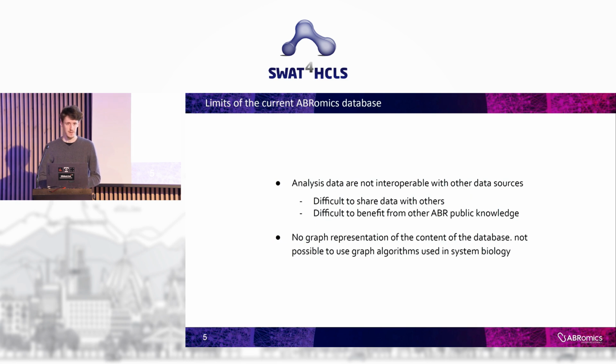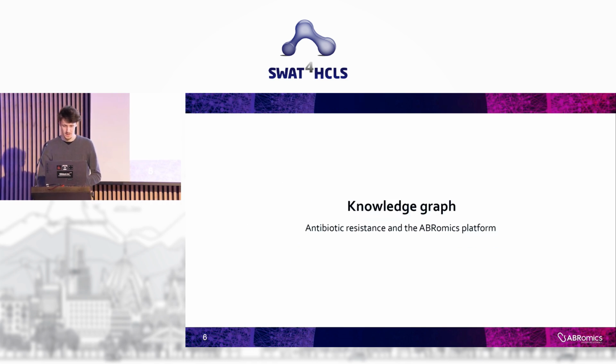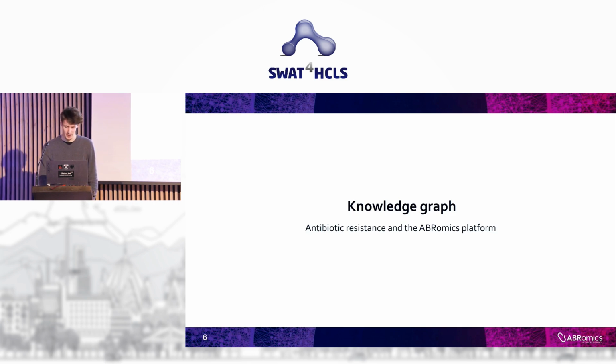It's also difficult to benefit from other published knowledge graphs, such as UniProt, for instance. Also, one major issue is that when we deal with bacteria, we usually use graph algorithms for bacterial communities. So having a knowledge graph would allow us to use this kind of algorithm. So we built a knowledge graph, and I will explain how it works.